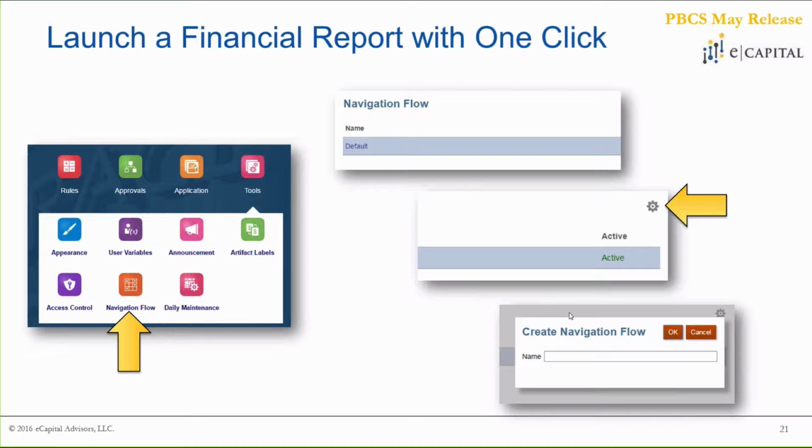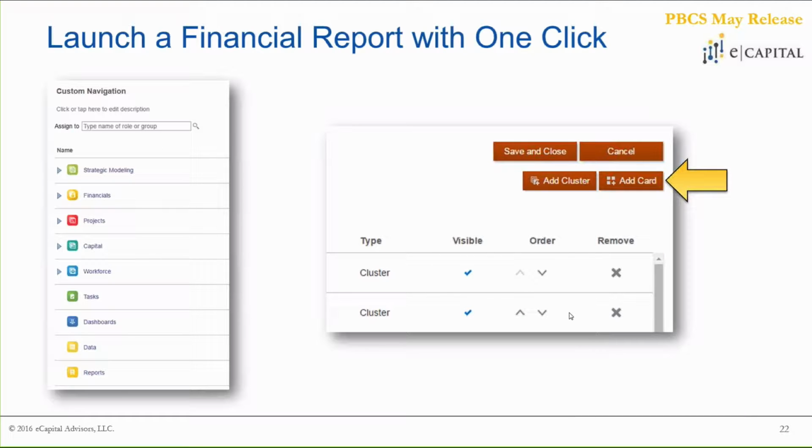If you don't, you can click that little gear icon in the top right, and you can create a new custom navigation flow as well. Keep in mind, for any given user, you can only have one active navigation flow at a time, which obviously makes sense, but it allows you some flexibility to create your own custom views. Once I'm in here, I can navigate throughout the custom navigation. In this case, I just created a new navigation called custom. I can start moving things around, making them visible, moving them up and down, removing them.